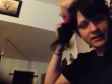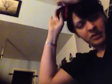This is called the high and tight. I do like my hair high and tight. You always need to be chewing gum if you're going to do these side ponies. It's a requirement. Panty pony.